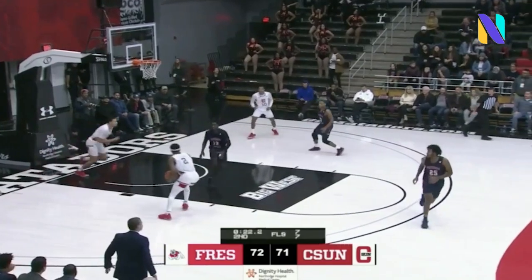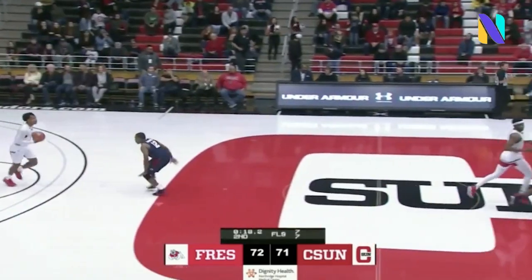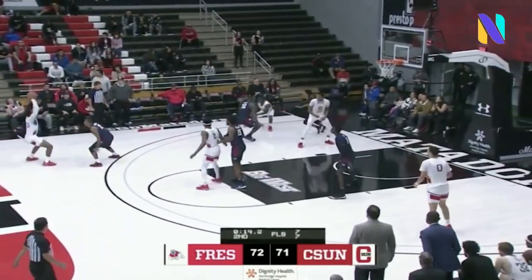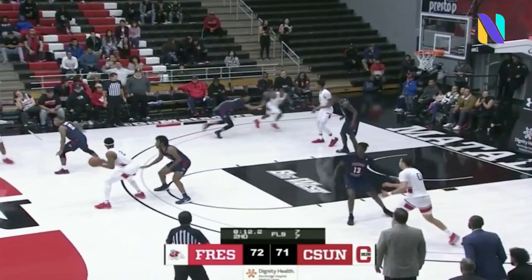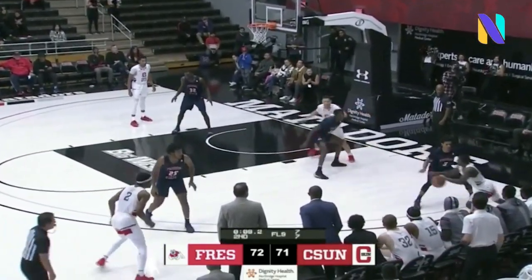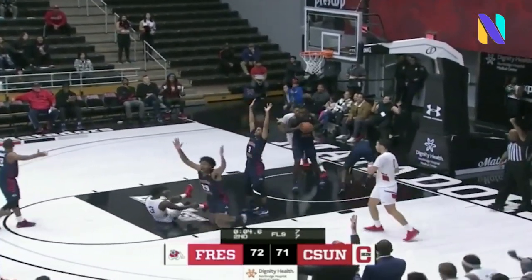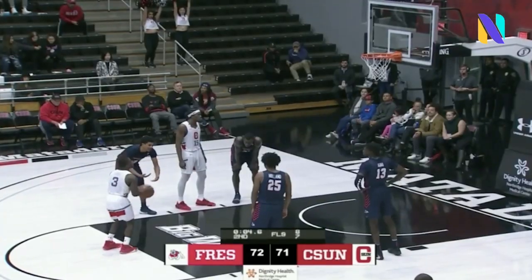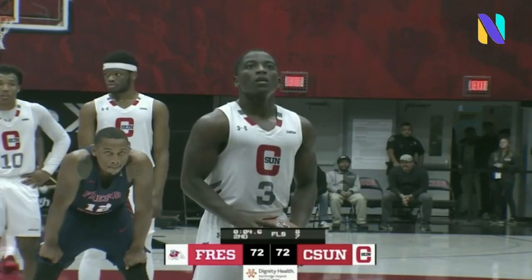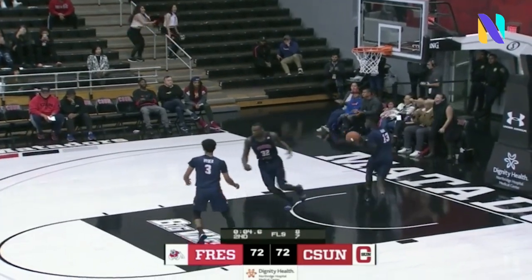Coleman to Harkless for CSUN. Here's Brown now walking the ball into the forecourt for the Matadors — they trail by one, Fresno State 72, CSUN 71. Brown to his right, terminates his dribble. Harkless in front for CSUN. Harkless to his right. Right corner, Gomez, with eight seconds remaining. Gomez into the lane, Gomez underneath — double clutch up, and a draw. That one ties it. Will it give the Matadors the lead? And he does. Matadors!